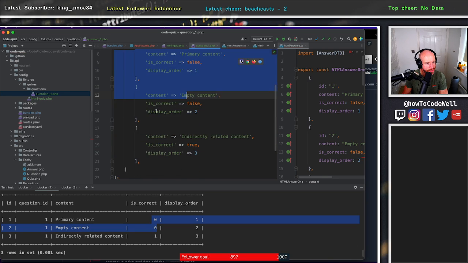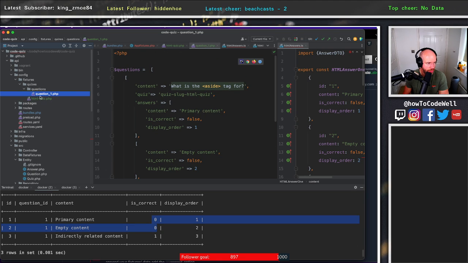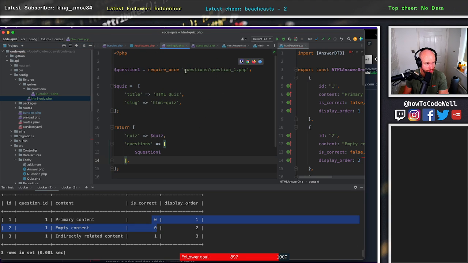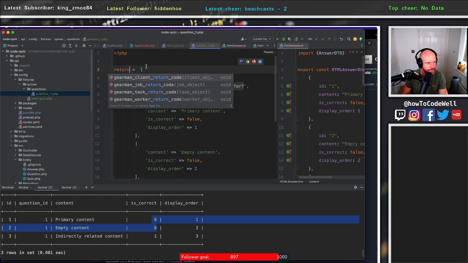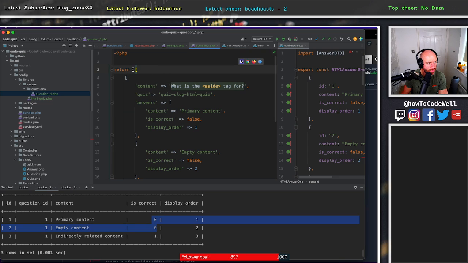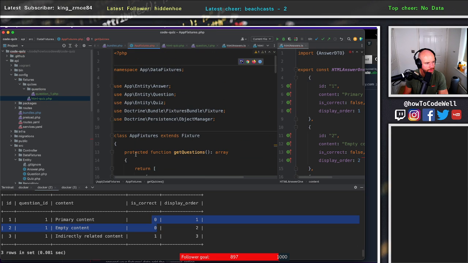And we have answers, which means that when we come to create another question, it's just create question 2. We could label this whatever we want because the HTML quiz just requires it. So, in fact, again, we just return that. So we've got quiz and we've got questions, as long as this all marries up to how we want it in here.